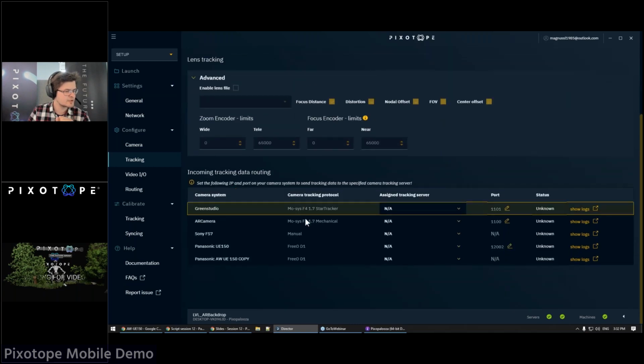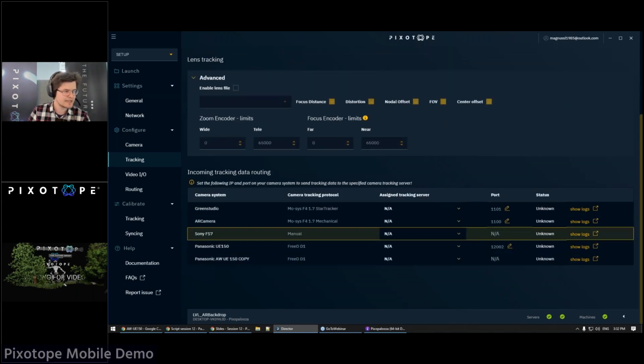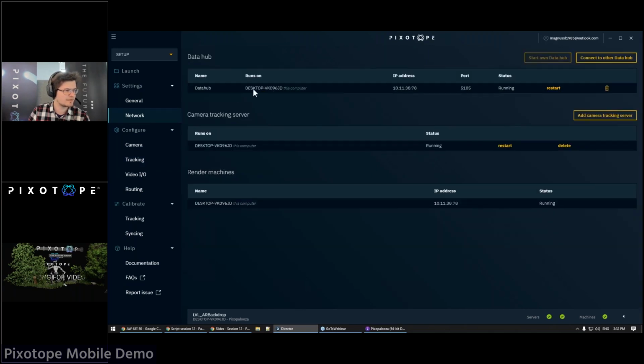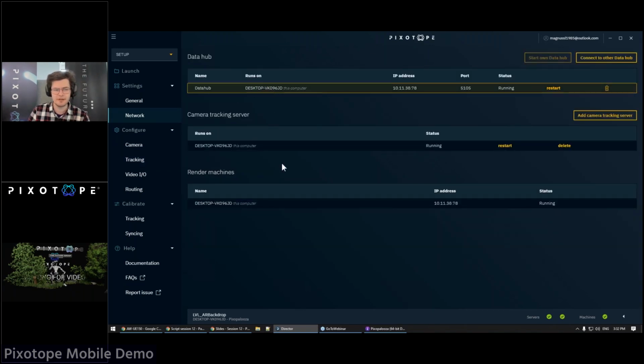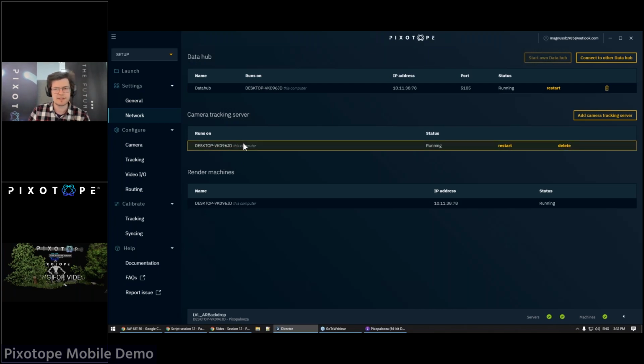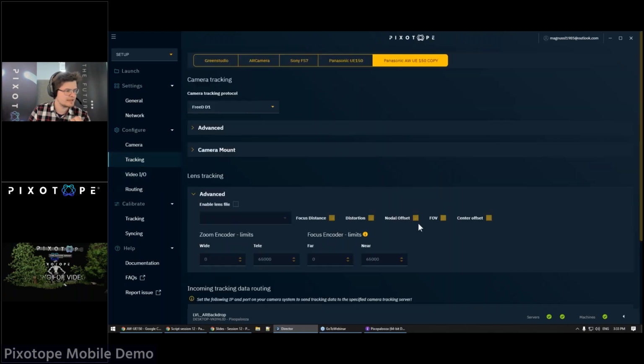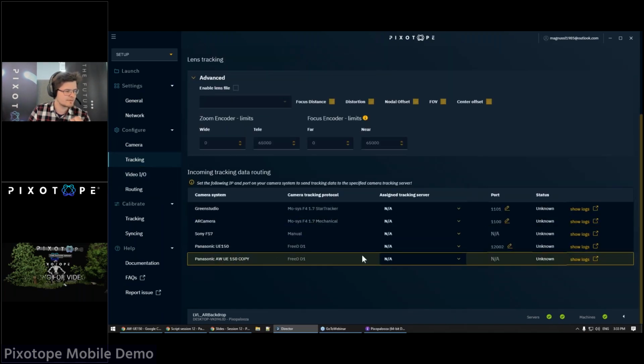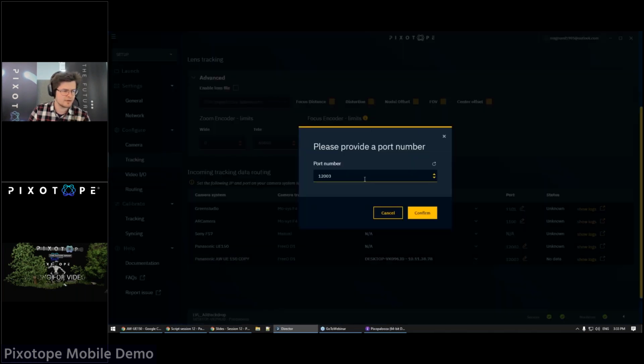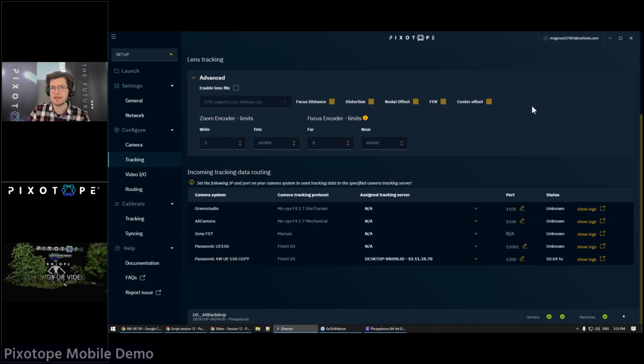The next thing we're going to do is ensure that we are able to receive the data. We already have our network set up. We have a data hub, which passes messages between our director and our editor. And we have a camera tracking server, which is simply a service that runs on each render engine and receives tracking data. We can see we have one running on this machine. So all we really need to do, underneath tracking, is tell this camera that we just created to receive on this machine, which has this IP address, the tracking data on this specific port, which is dictated in the Panasonic web interface. And you can see the moment we have this filled in, we can see that data is ticking in, which means at this point we have tracking data.